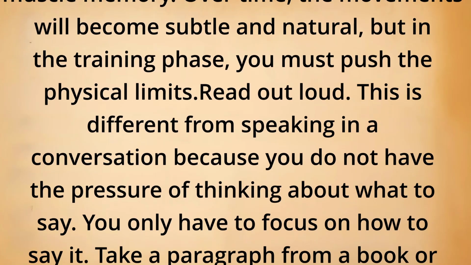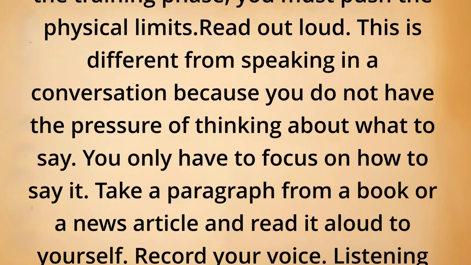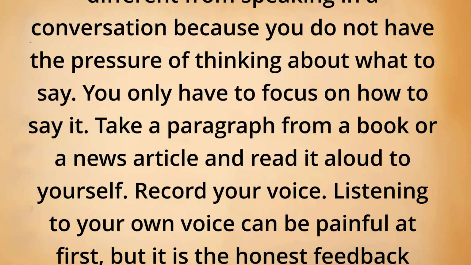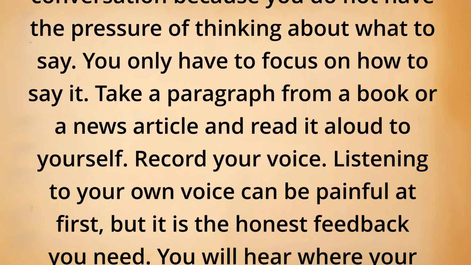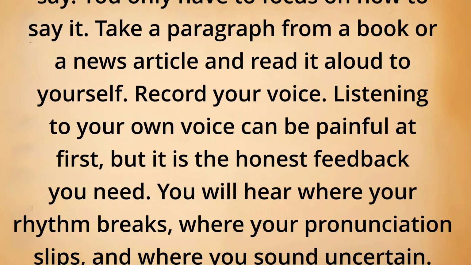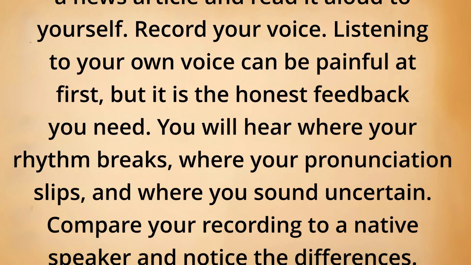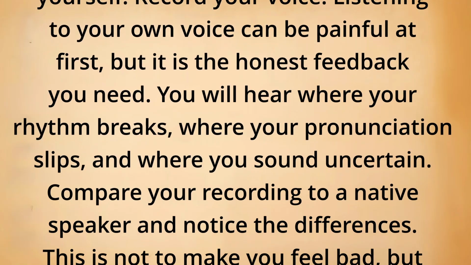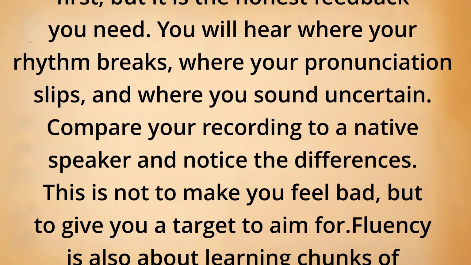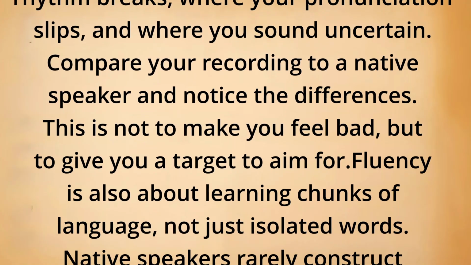Read out loud. This is different from speaking in a conversation because you do not have the pressure of thinking about what to say. You only have to focus on how to say it. Take a paragraph from a book or a news article and read it out loud to yourself. Record your voice. Listening to your own voice can be painful at first, but it is the honest feedback you need. You will hear where your rhythm breaks, where your pronunciation slips, and where you sound uncertain. Compare your recording to a native speaker and notice the differences. This is not to make you feel bad, but to give you a target to aim for.